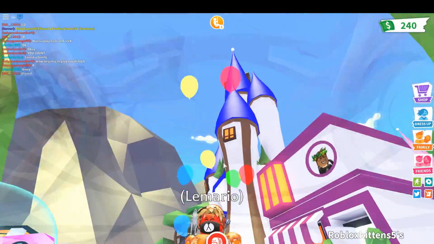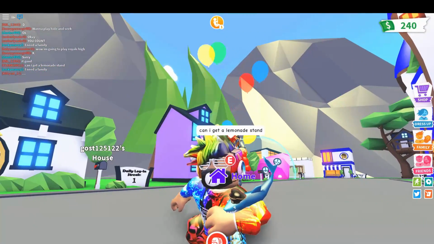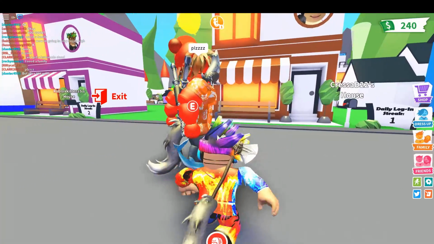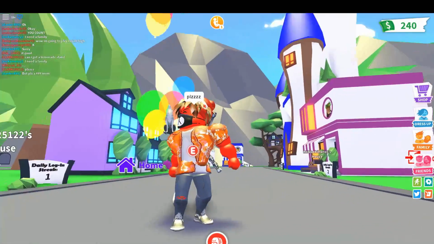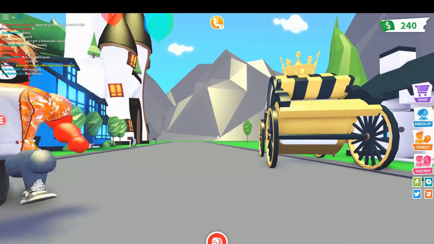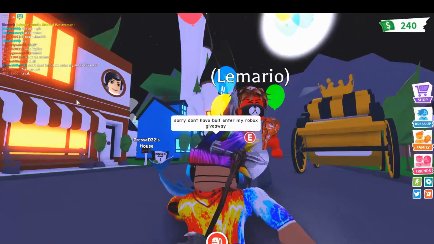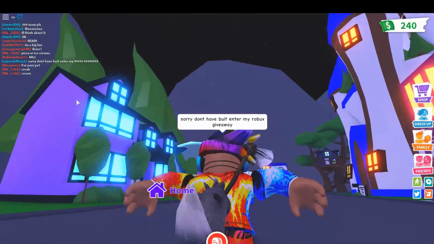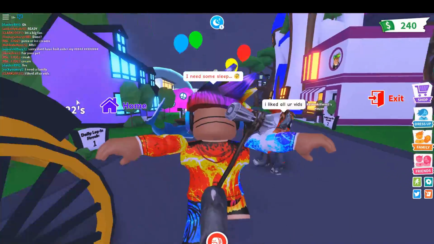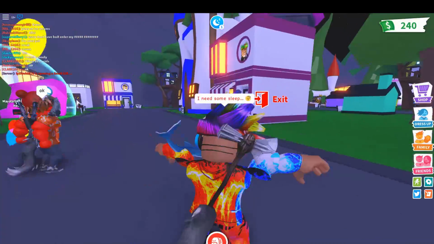But speaking of trading, the only way that you can actually get... Oh, what? What's going on? See, people are actually asking for the lemonade stand. No, you can't get the lemonade stand. No! But let me explain why you can't get the lemonade stand. You actually have to trade for it, like this guy right here. I have to tell him about the Robux giveaway, but anyway, the problem here is the only way to get the lemonade stand is by trading for it, so that's going to be extremely hard to get because you have to buy it with Robux.